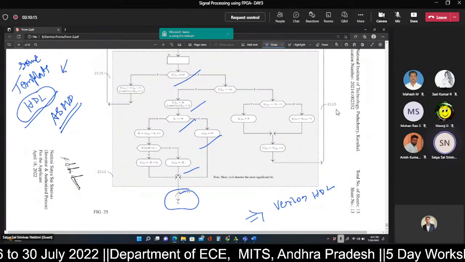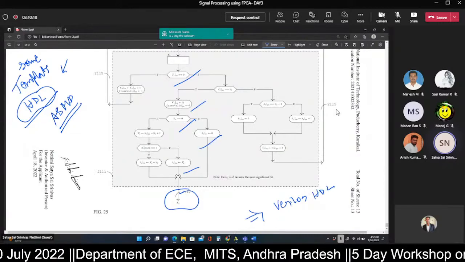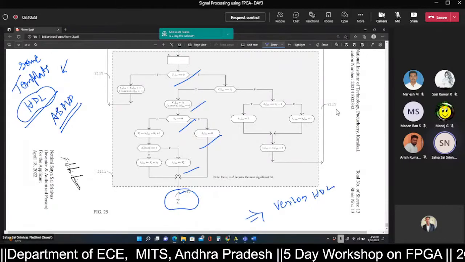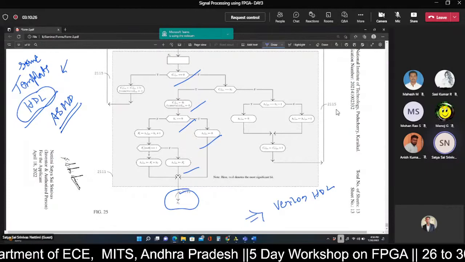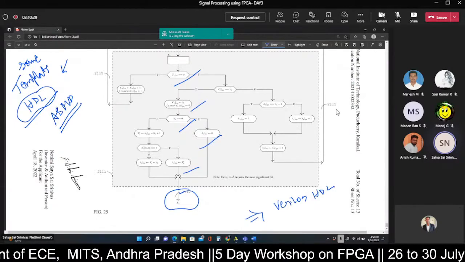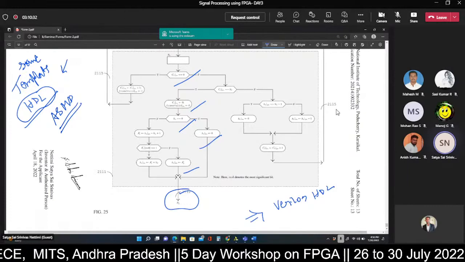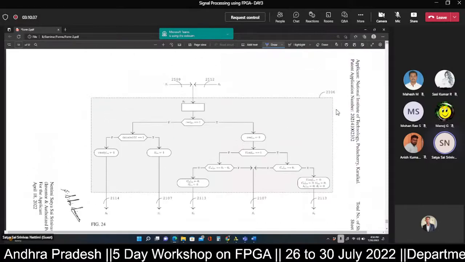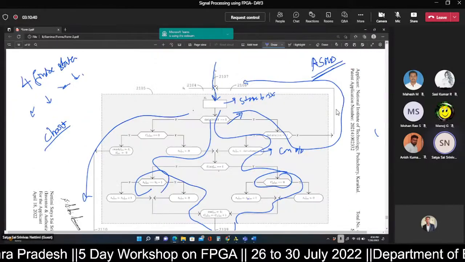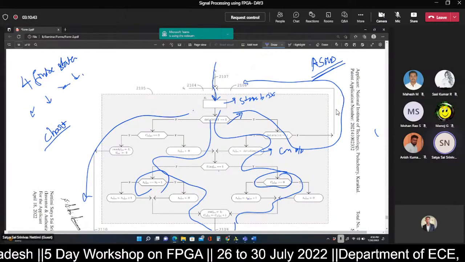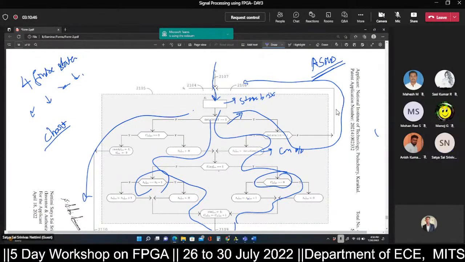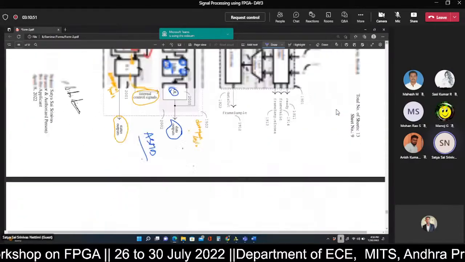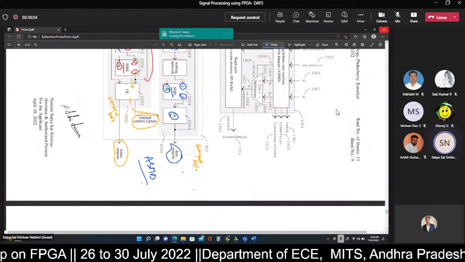Once your description is complete, you can do simulation and verify the functionality. Once the functionality is met, the process is the same: you do synthesis, implementation, run bitstream, and put it on the FPGA. Your circuit will work. For high-end or very complicated designs, we generally follow the ASMD procedure, for those processes which have a resemblance to an algorithm or a process. So this is a brief introduction about ASMD.